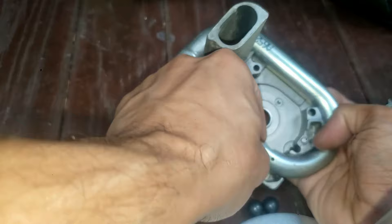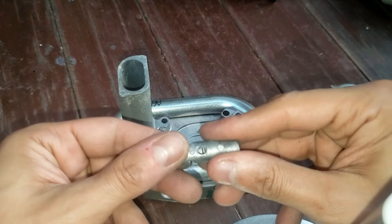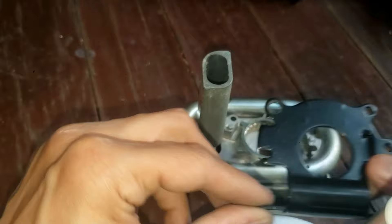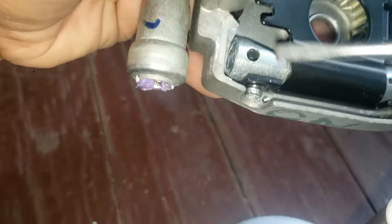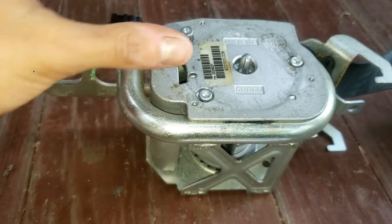Now I'll put this back together. Grab all the steel balls and push them into their chamber — there will be resistance. Here's a cone-shaped stopper, and you'll see a hole that needs to line up right there. As you push it, it's harder and harder; there's more pressure. While holding that cone-shaped stopper the whole time so the balls don't fly out, put the black bracket on. Then put all screws back in with the Torx T20 screw bit. For this screw, you might have to use your flat tip to line up the piece, and you'll know it's on when it's not turning anymore.